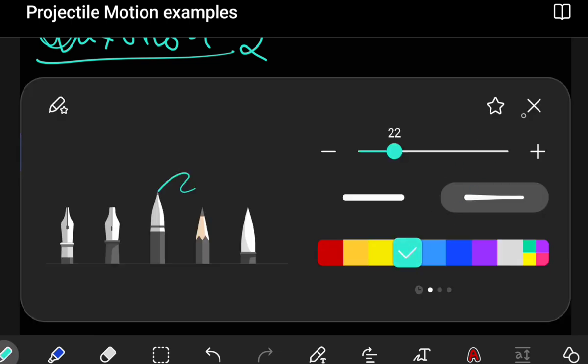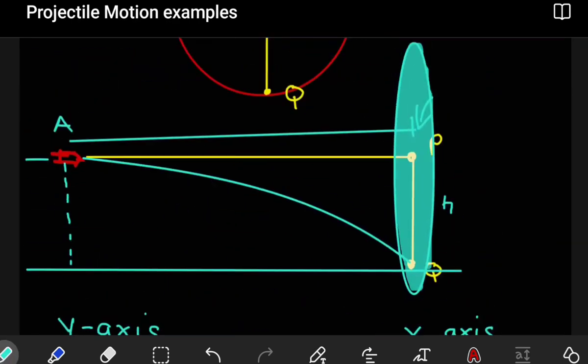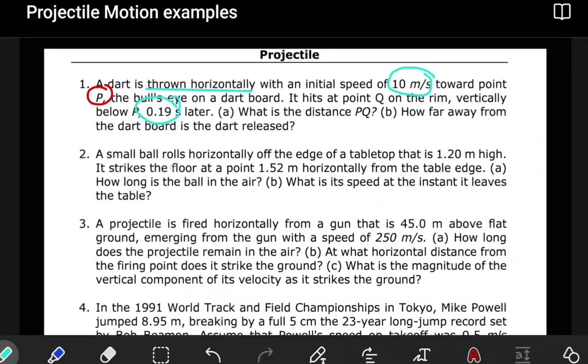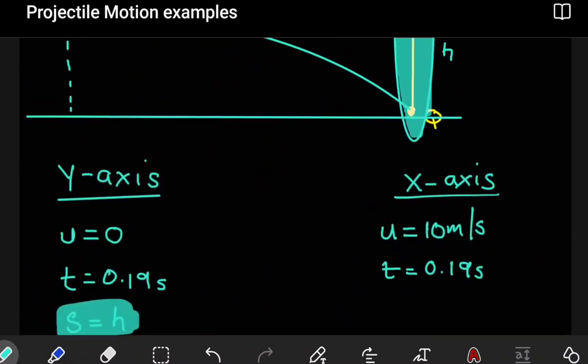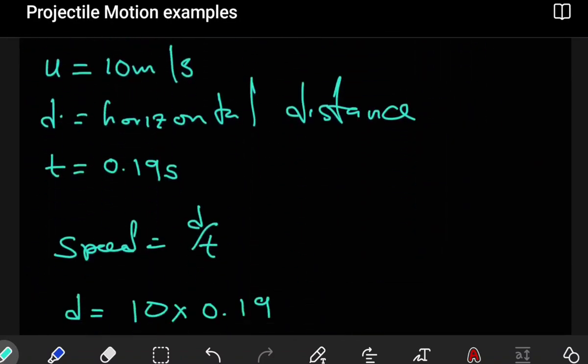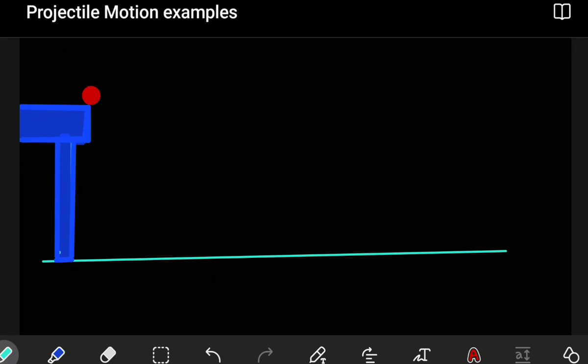Now, what is happening here? Well, let's go back to the question and get everything else. Well, they're saying a small ball. So the ball is very, very small, so that its diameter is very, very small compared to the height of the table. That will be very important for our assumption. So a small ball rolls horizontally. So the table is flat out horizontal. And then off the edge of a table that is 1.2 meters high. So that part implies that the height of the table is 1.2 meters.